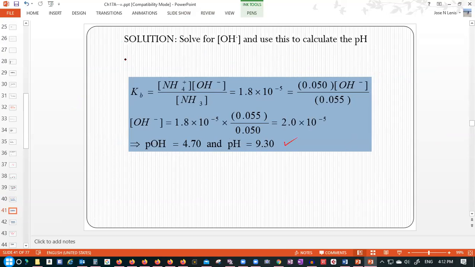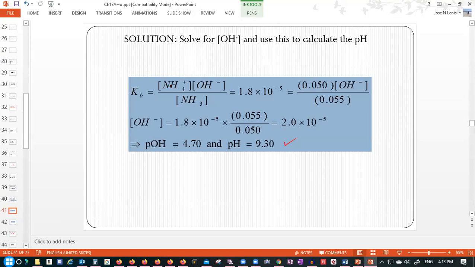Just using the definition of Kb. Similar when we do it for weak acids. So instead of Kb, for a weak acid we use Ka instead. And that's it. That's how you work a buffer. Again, summary: you use the equilibrium expression for the weak base or the weak acid, depending on what you have.